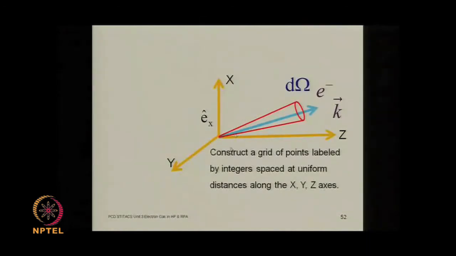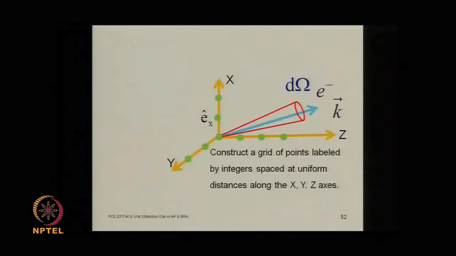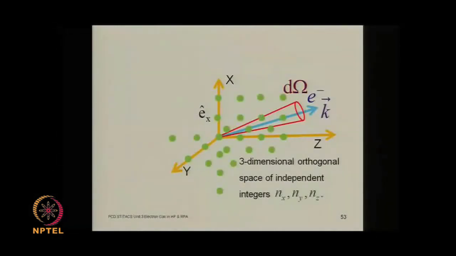The easiest way to do it is to construct a grid of points labeled by integers. So, you have got the 0 over here, okay, and then you put another one on coordinate axis 1, 2, 3 and so on, right. So, these are just numbers, but they give you a counting capability of the number of states in the Fermi sphere. So, you have got a grid of points which are pinned down by integers along x, y and z axis, and then you put them at intermediate locations also, like at coordinates 1, 1, 1, 1, 1, 2, 1, 2, 1 etc., and fill up the whole space by these dots, right.